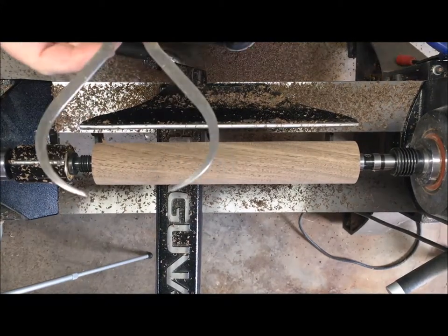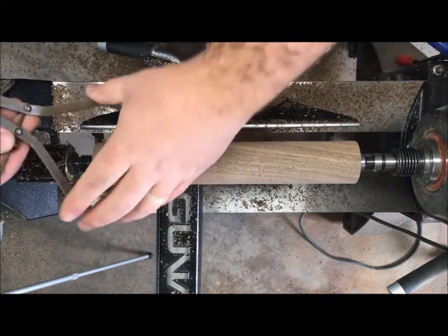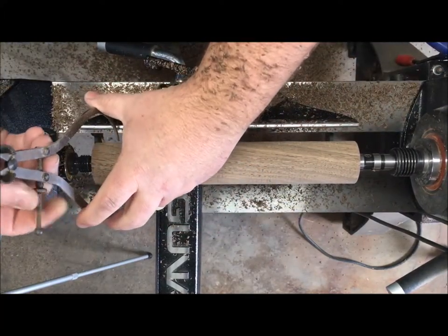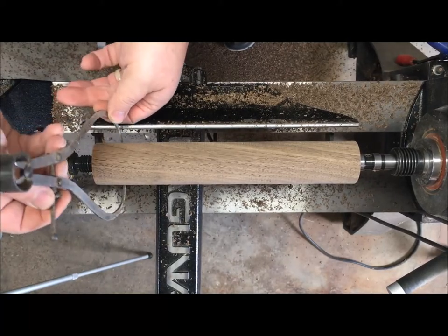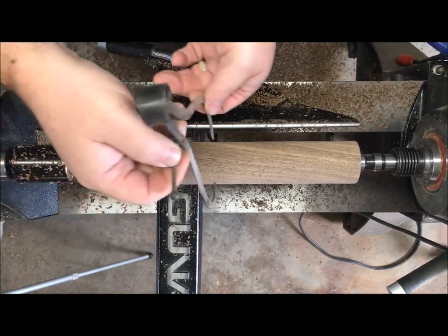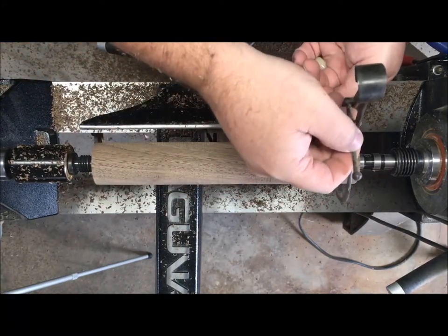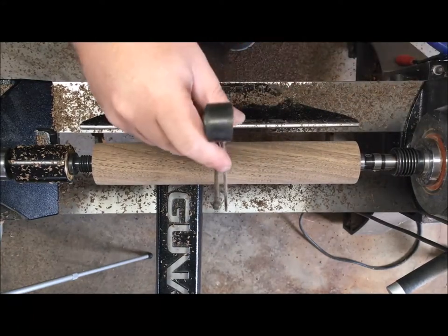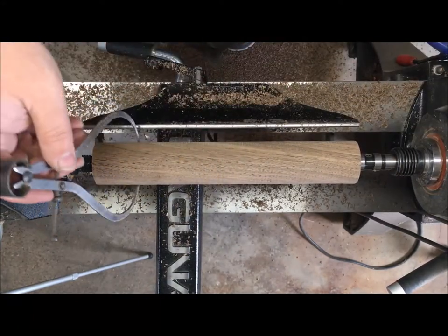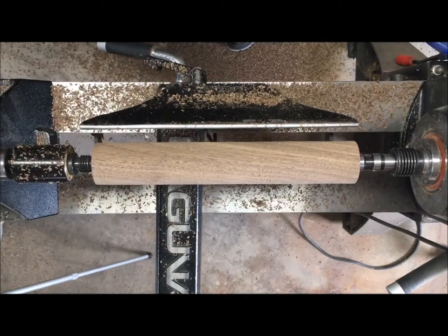Okay, we're going to switch to the top view and set our calipers so we know that our thickness is consistent all the way across the barrel. So I'm going to set the calipers on one end. That'll be the thinnest end. Make sure it slips through, and I have no slip here and no slip here. So I know I'm going to have to remove a little bit of material. I want to make that match the side that it slips through on.